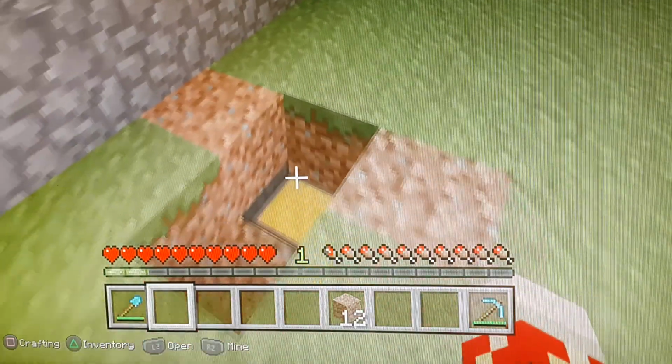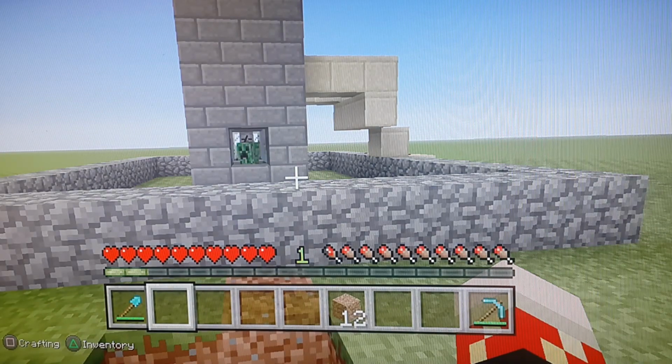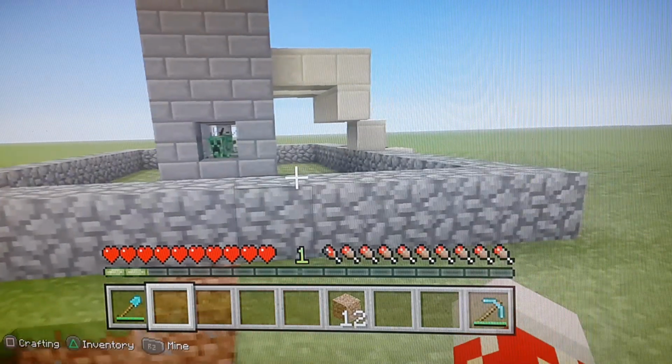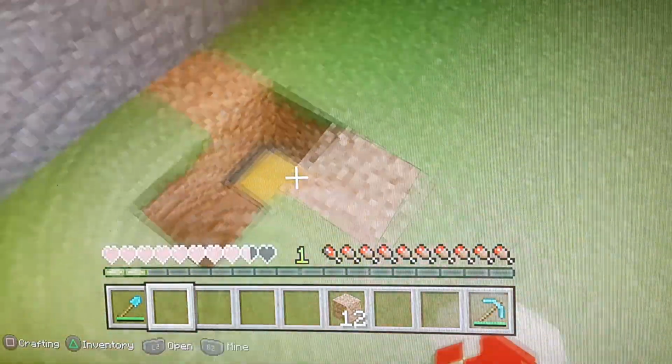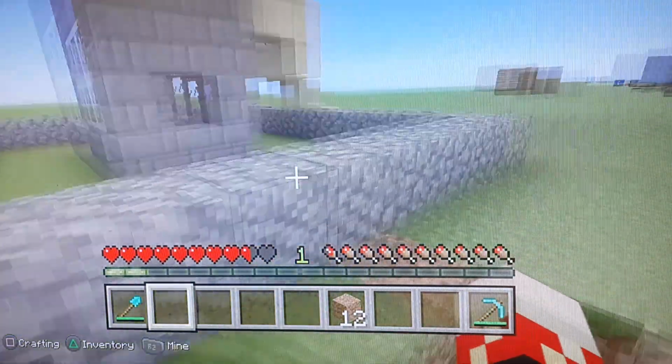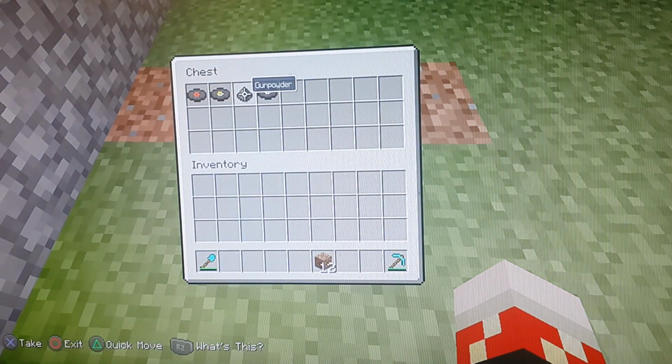Wait for it. Oh no, you see, he will shoot you. And he dropped gunpowder again. But these won't drop if you kill the creeper yourself. Only skeletons can make the creepers drop these.